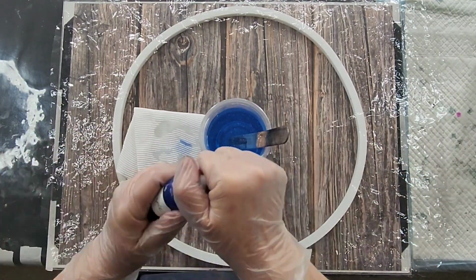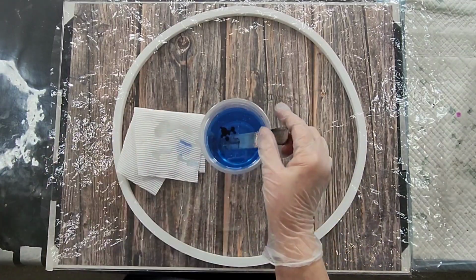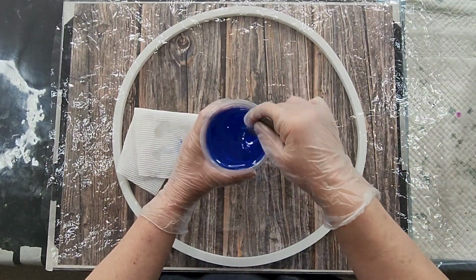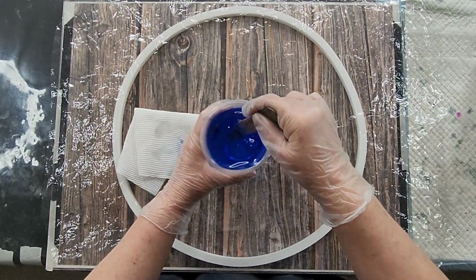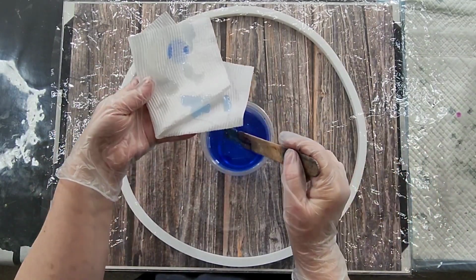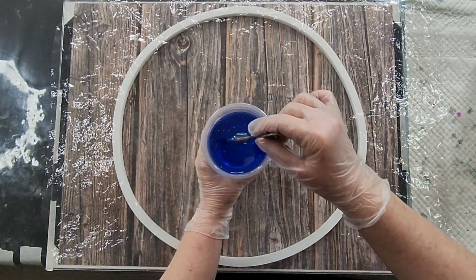Okay, still really pale. I do want to see a bit of blue. I just don't want to go crazy and have it too dark, because what it looks like when it's deep like this is not what it looks like when it's shallow. But I just want a hint of colour. It doesn't have to be very dark at all. All right, look at that. I'm going to go with that. All right, here we go.